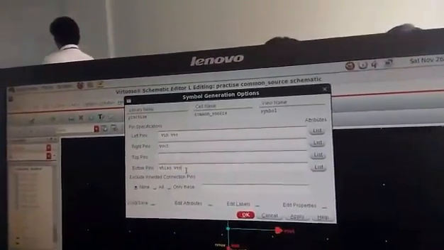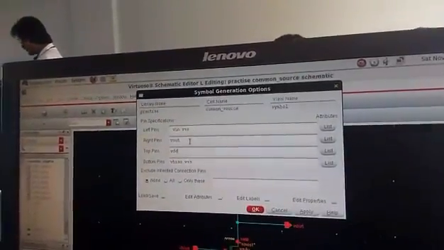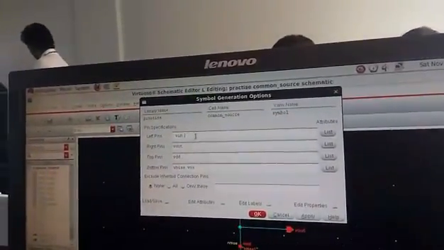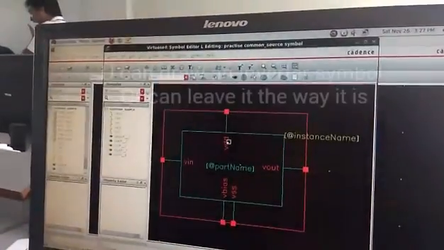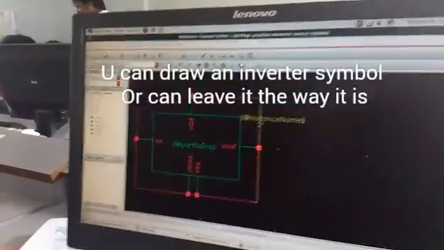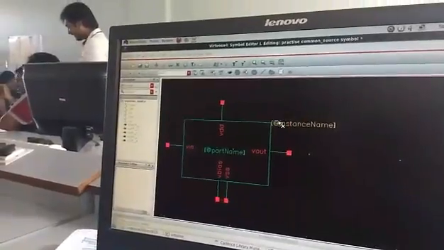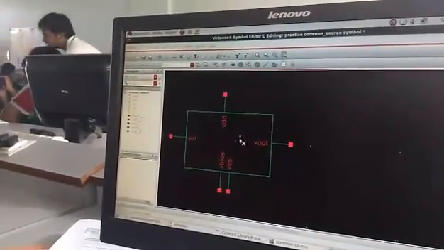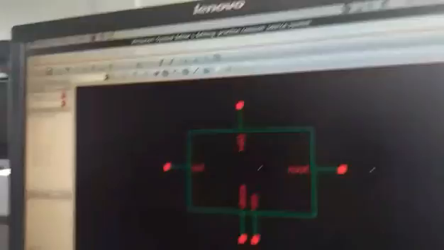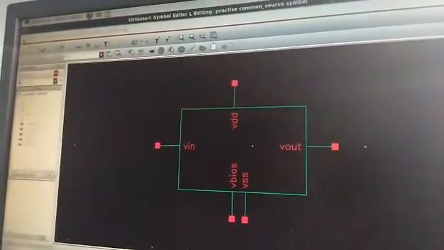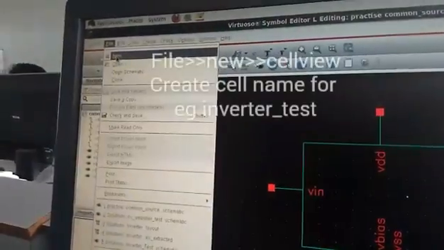It's just that we're designing a block, a representation of our amplifier. We can make the amplifier look in whatever shape we want, or we can just keep it the way it is. Let's press OK. Now our block opens. You can always create a symbol as in an inverted one, or you can just keep it the way I'm doing right here. I should have placed the V bias on the left side, but I placed it down. It's okay. Let's check and save. We are done.